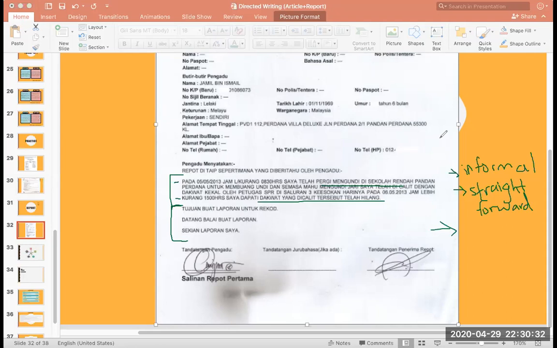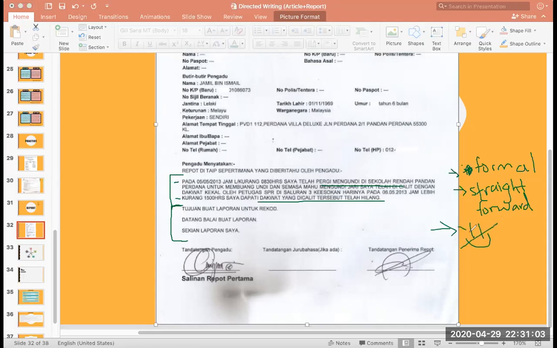The next thing that I want to go into is to talk a little bit about the format, and then I want to discuss more about the language. So you can, but at least now you know, it has to be formal. It has to be, bukan for informal. Okay, it's formal. It's very straightforward, and then no main-main punya.